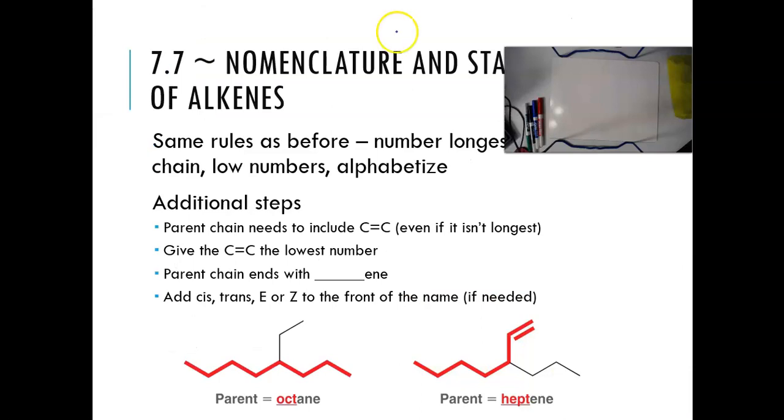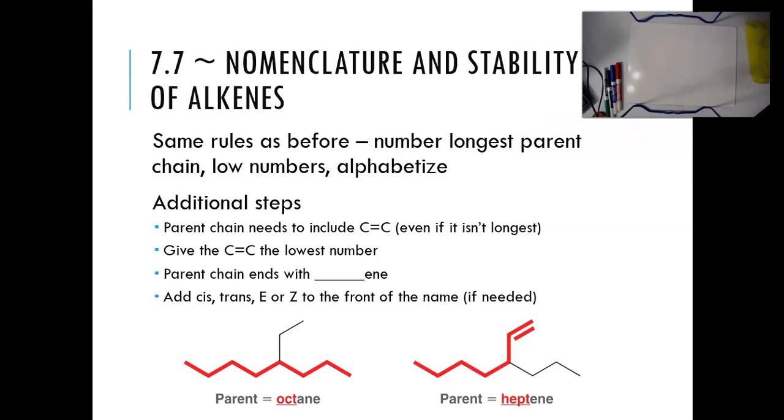So we're going to section 7.7, and in this section we're looking at alkenes, specifically their nomenclature, and a little bit about stability. We are jumping to a higher section, but it is still about nomenclature, so I thought that they would go together. We're keeping that same set of steps. We're looking for our parent chain, we're giving the low numbers, we're looking for our substituents, and then putting them together alphabetically. When we're doing this with alkenes, there's 2 more that we need to know.